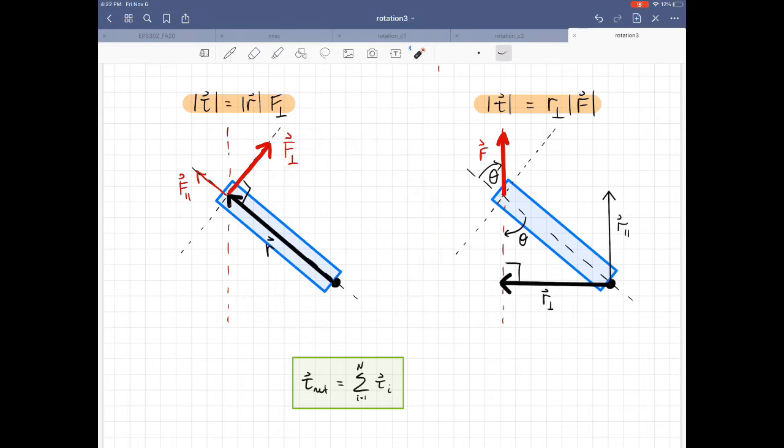And if the torque that's being applied generates rotation counterclockwise about your rotation point, then we would call that a positive torque. Right? So that's just the convention. Torques that would give rise to clockwise rotation we'll call negative. Torques that would give rise to counterclockwise rotation we'll call positive. Right? And so that's how, when you add these all up, you could get net torque equal to 0, because some of the torques could be positive and some of the torques could be negative.